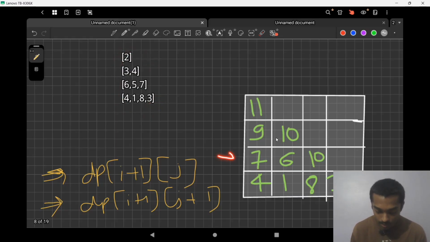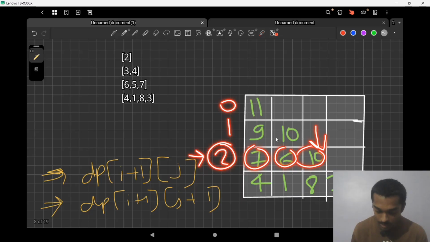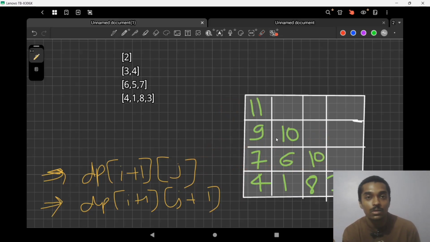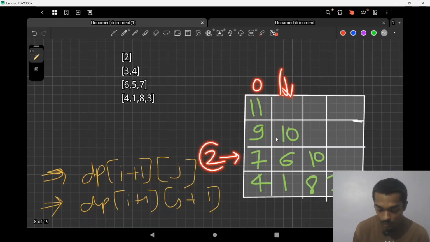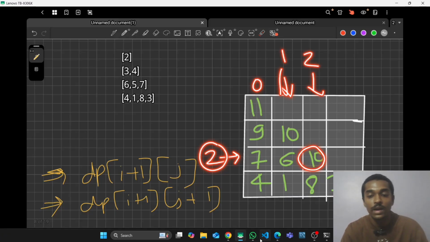Okay, so for the second row, like 0, first and second row, like the third row, there are 3 columns, and 3 columns means these 3 columns, and this index is 2, and the last column is equal to the current row, right? For the first row, like 0, the last column is 0. For the first index row, the last column is 1. Okay, this is 0 and 1. For the 2nd row, the last column is the 2nd index. So that's how we are traversing.